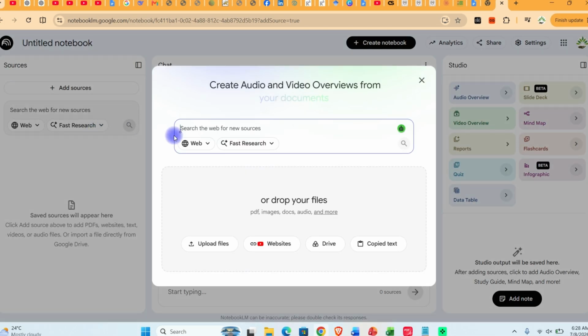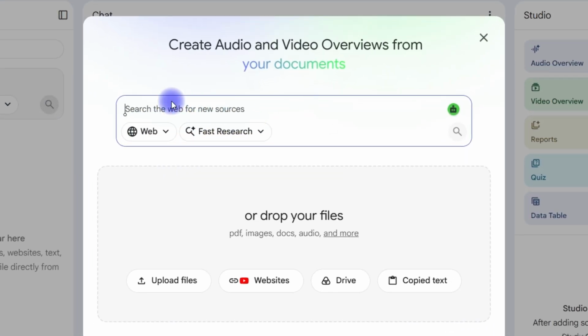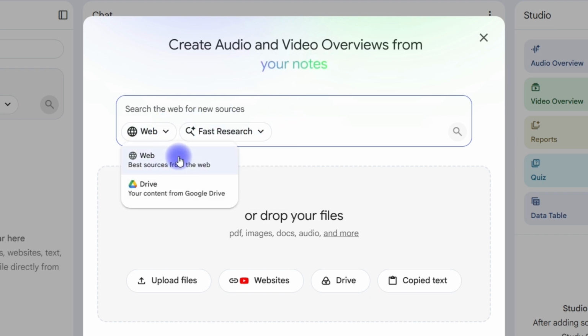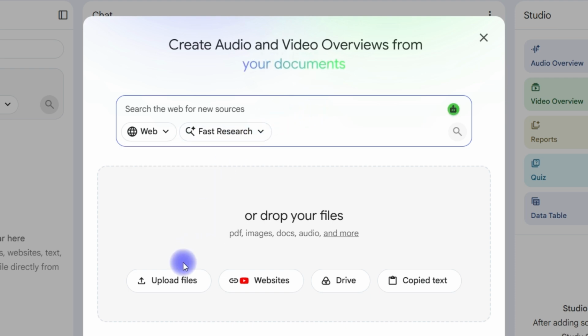This gives you the opportunity to add different sources. You can search online if you don't have any source, or you can do fast research if you're interested, and then you can search the web directly, or you can search your drive for sources if you have. You can also drag and drop sources from file uploads. You can add in links, multiple website links that contain resources that you are interested in.